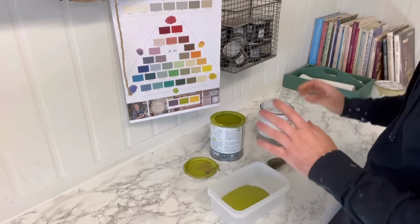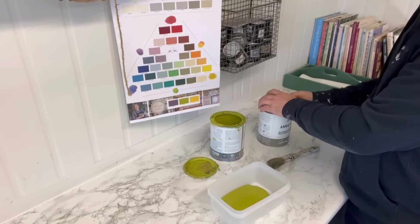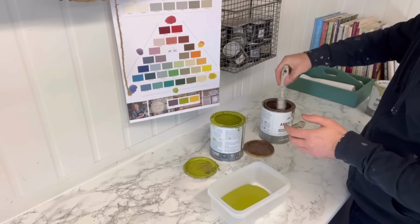So I'm going in with more of my Furl than the Onfleur, and I'm just going to build the Onfleur into it until I'm happy with the shade.